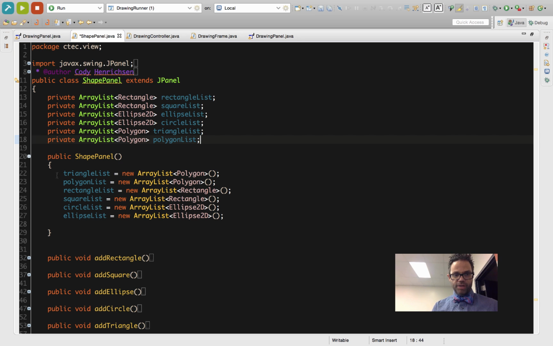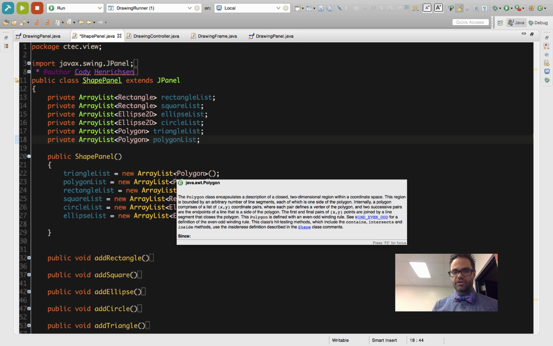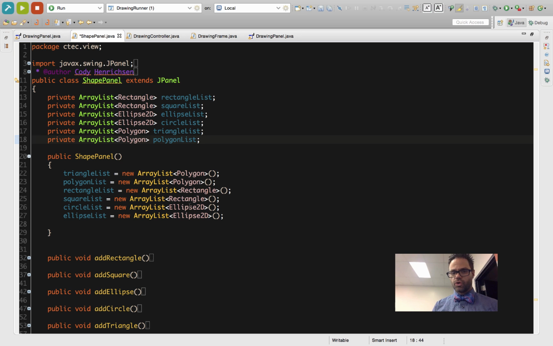And that's just, again, each name of the list followed by equals new, and then the angle brackets type to indicate this is going to hold polygons, rectangles, or ellipses in it. And again, because a circle is a special type of ellipse, that's using Ellipse2D. A triangle is a special type of polygon, so they are both on the Polygon type. So we have that as our basic framework right there we'll be using. So once we've got our constructor built, that just makes it so we have the ability to actually hold stuff.